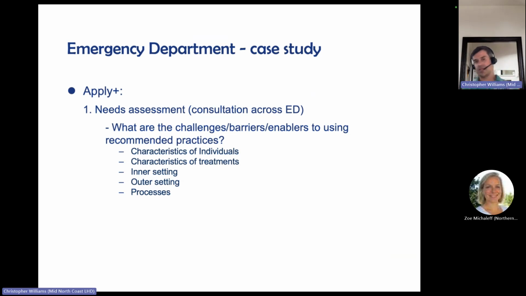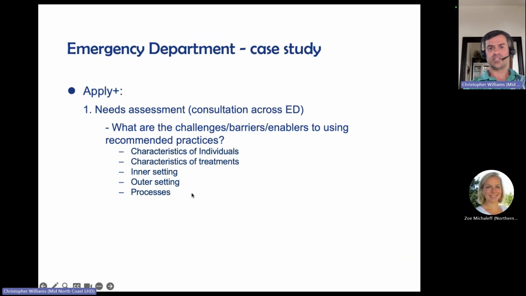So the query here is, well, how do we influence this in the ED setting? So how do we apply gold standard recommendations for care for patients with low back pain? So what we did was conduct a needs assessment in the ED, and it involved consultation with ED clinicians about what the challenges, the barriers and potential levers we might be able to pull to influence recommended practices. What we did here is we used a framework called the TDF, the Theoretical Domains Framework, to define some of these challenges. And so we're considering things like the individual clinician characteristics, the characteristics of the treatments that we're asking them to introduce or perhaps not use.